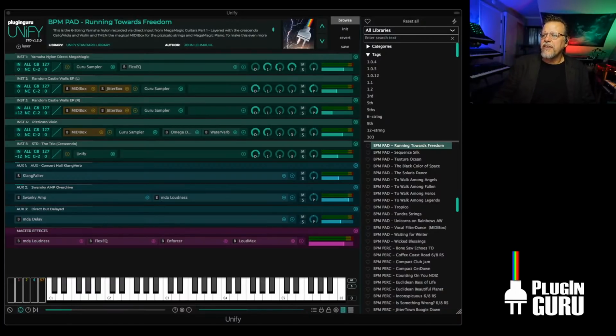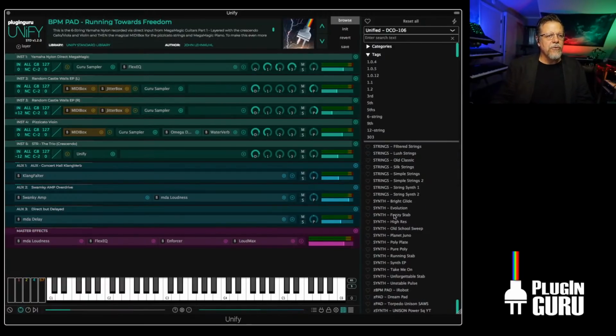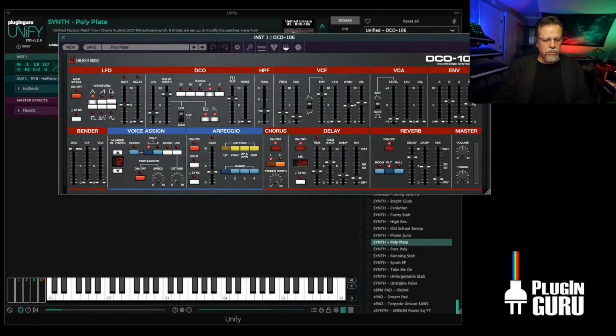So here is the library link for the DC106 library. We have unified a whole bunch of different factory libraries, including 2 of them from Cherry Audio for their 2 synths. So by calling this up, it will call up the DC106, which is a really cool Cherry Audio synth.